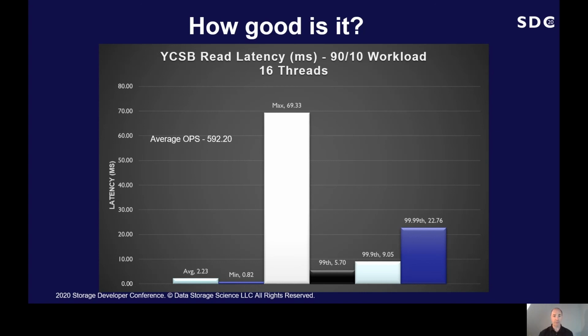Once again, the average is pretty decent and the minimum is very low. The maximums are higher. So like I said, I think there's some resource constraint that's driving those maximums higher than they would normally be. And I do have to go figure out what that ultimately is. And one of the ways that I validated that there is some contention somewhere in here that I have to find is that I did a test with 100% reads and no inserts or updates at all. And this is what you get.